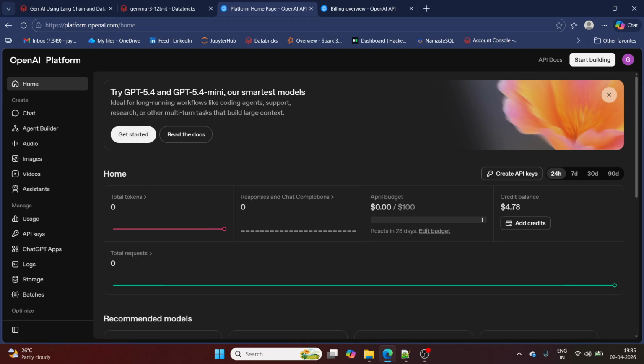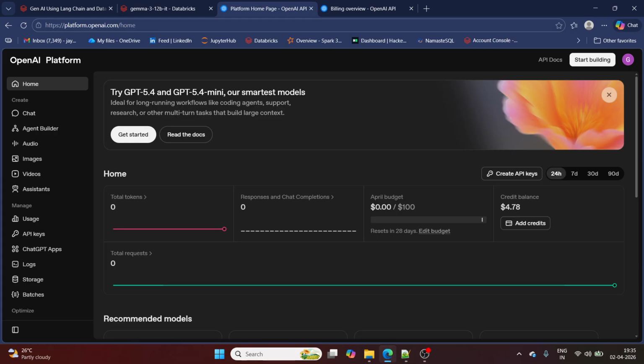I have already done a recharge of, let's say, $5. Believe me, to learn this complete GenAI playlist, $5 is more than enough. I have learned all these things in about $0.22, and I'm now teaching you all with the same credit. So $5, if we use it wisely, is more than enough.